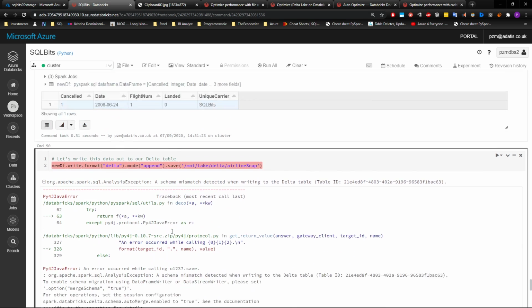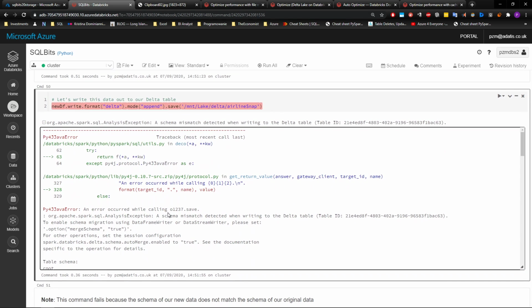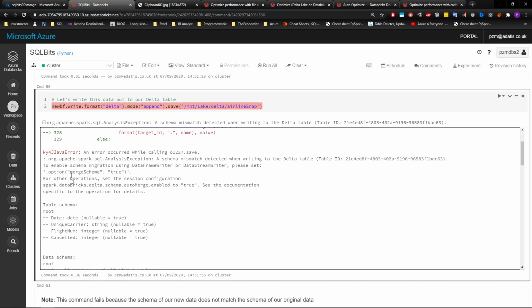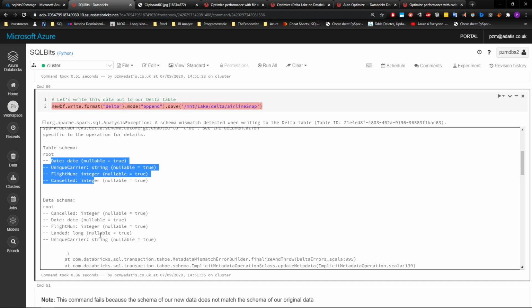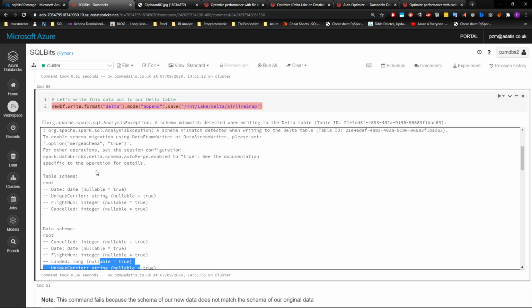If we go into the details, we can see that Delta Lake actually recognized the mismatch on columns. And if we actually agree on that, we can allow this by using the merge schema option.